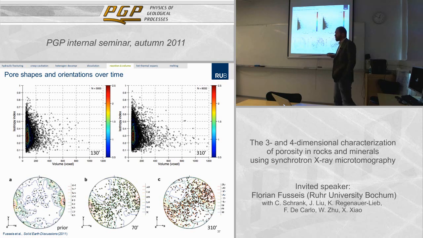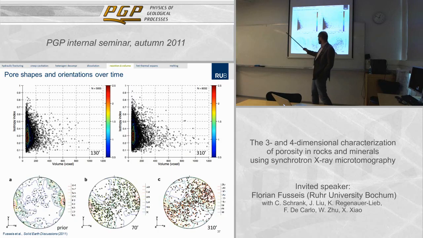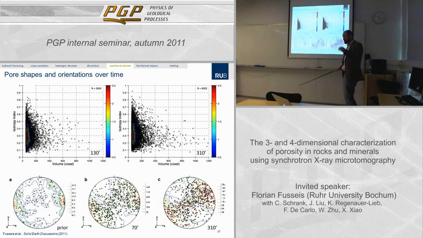What you see here are stereo plots, and you're all familiar with stereo plots, of course. These have as their geographic reference the sample cylinder, and the vertical axis of the sample cylinder is plotted in the center. So this shows us the orientation of the longest axis of the pores that we plotted up there, and so the orientation of these axes with respect to the sample. Interesting is that after 70 minutes we can see a great circle forming here as a maximum. In fact, these are 3 different size fractions plotted in each of these diagrams, but I won't go into details; they all show the same pattern, and that is actually just reinforced after 310 minutes.